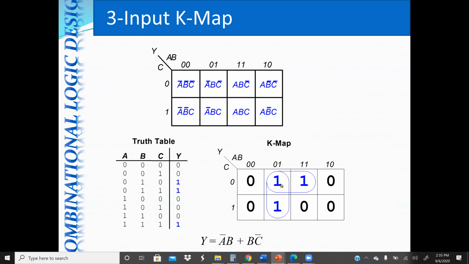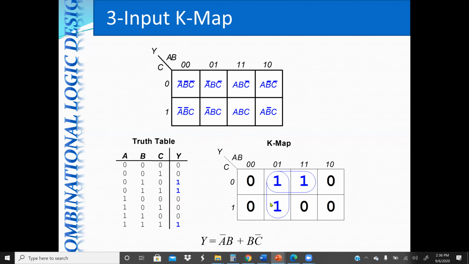Then the second one, we have 0, 1, 1. So if we have 0, 1, and then the 1 is the second row, so we circle here also. Then we have 1, 1, 1, so that's 1, 1, and the last one also. So we circle the 1, 1 also. Then here you can see that we have 3, so we can take the adjacent 2 and 2 together. So again, you can't take 3, you can take 4. We can take 2, 4. We can circle 2 together. We can circle 4 together. We can't circle odd numbers together. We can't circle 3.